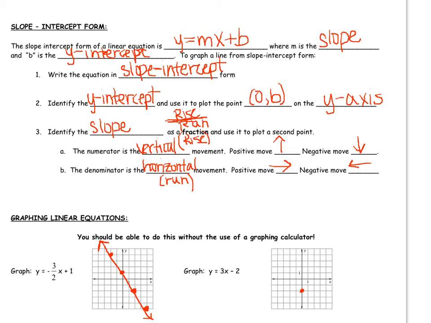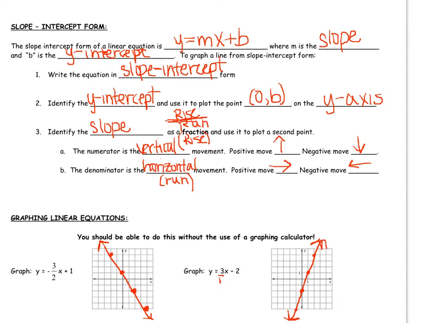So, okay, the other graph here, we plotted our y-intercept. We did step 2. We made sure it was in slope-intercept form, so step 1. And now we're going to do our slope as a fraction. So my slope is 3, and I need to make it a fraction so I can have rise over run, so it's 3 over 1. So we do a rise of 3, so up 3, and run 1 would bring me right here to this point. So rise of 3, run of 1 brings me here. If I do it again, I come to this point, and if I go back to my y-intercept, I can go down 3 and back 1. And there's my graph.